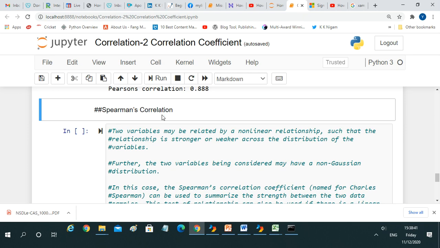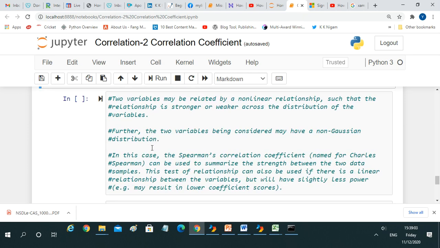Further, the two variables being considered may have a non-Gaussian distribution. Now, what is the Gaussian distribution? You can refer to a tutorial, or maybe Google it, or refer to some book on that, right? Because the details we cannot discuss here at this stage.